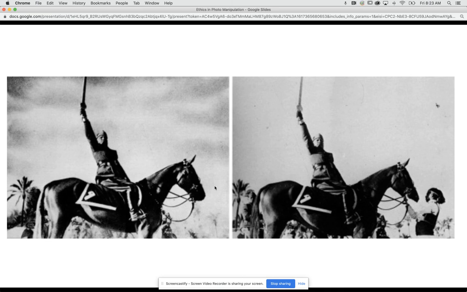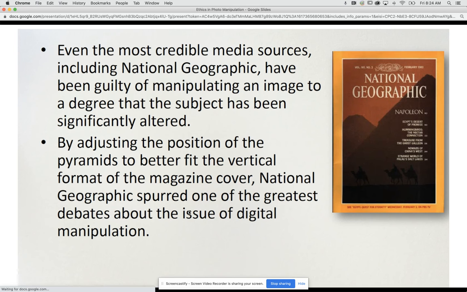Now, then we have this image here, which has been photoshopped. So this man doesn't look like he needs the help of somebody to hold his horse steady. So if we look at the original image, right, we can see that he looks really awesome. He looks like he's doing his thing. He's on his own. But then when you look at the original image, you see that there's actually people holding his horse steady, showing that he's not as good of a horseman as he is pretending to be.